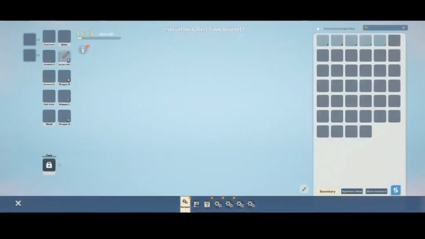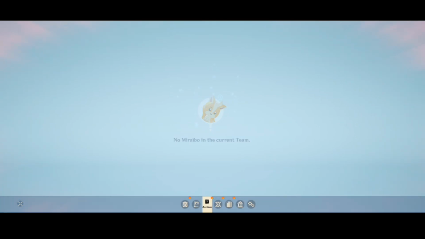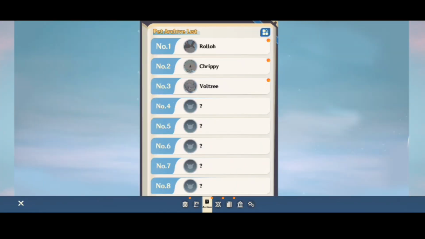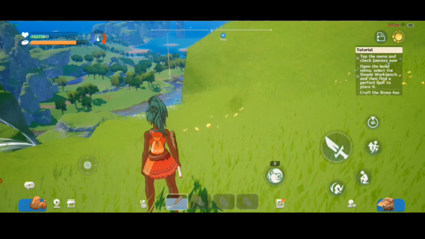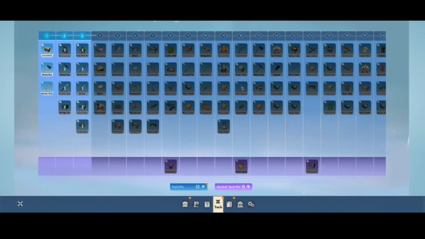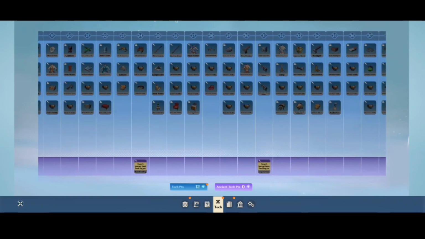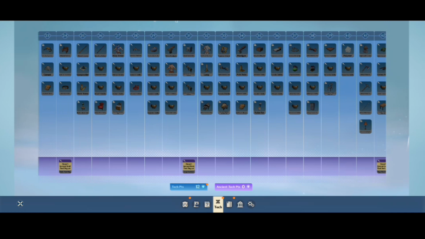Great. Okay, let me check my bag. Let me check this out real quick. So it shows the three that I've seen already. Oh, it wasn't done. Okay. So tech. Okay, so this looks like it is the tree. They do need to make this bigger. This is a little bit too small. I can't even tell what some of this is.